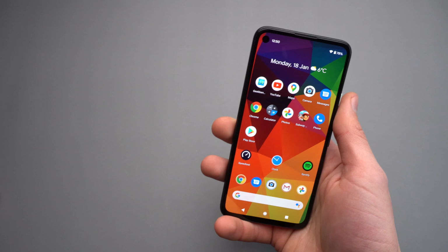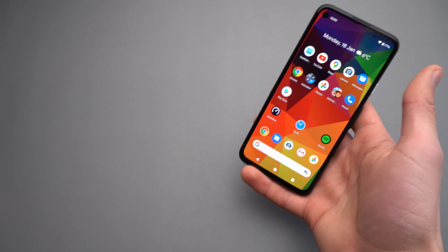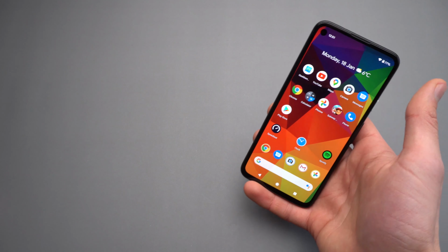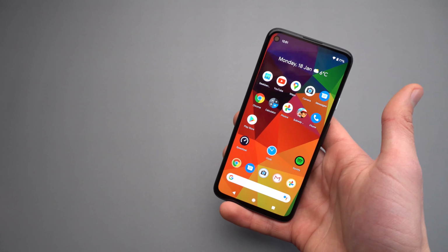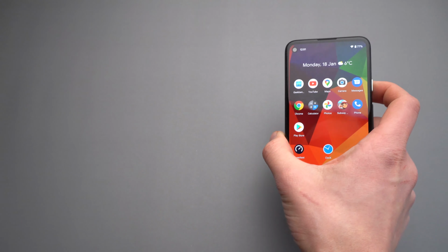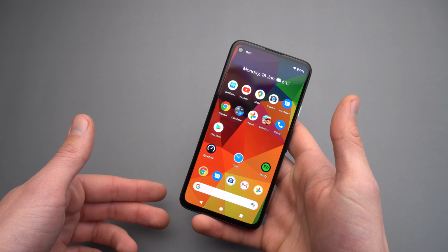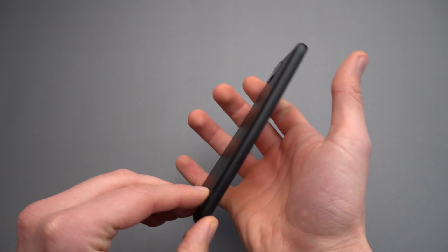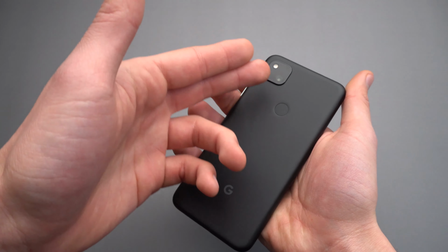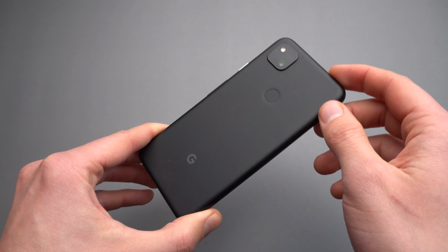The battery on my Pixel 4a also has been incredibly good. Despite this phone having only around 3000 mAh battery, I have found that I can easily get 12 hours of screen on time. And if you're not using this phone much, you can expect it to last like a week at least. The processor of the phone is very power efficient, and that's really the reason behind why the battery life on the phone is so good, even if it doesn't really have that huge battery.